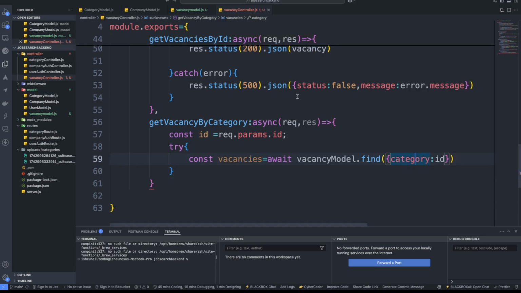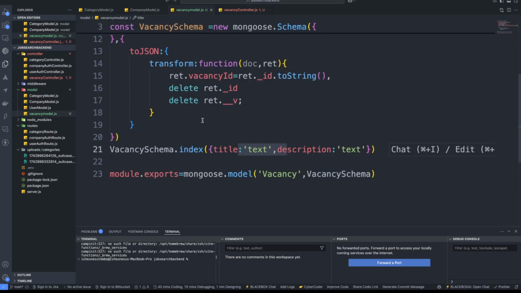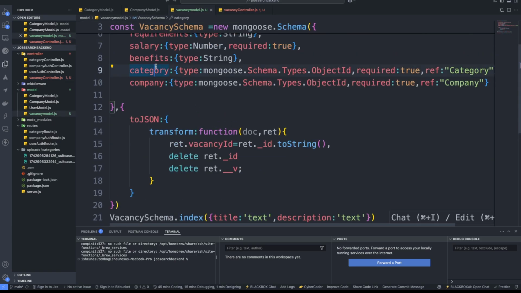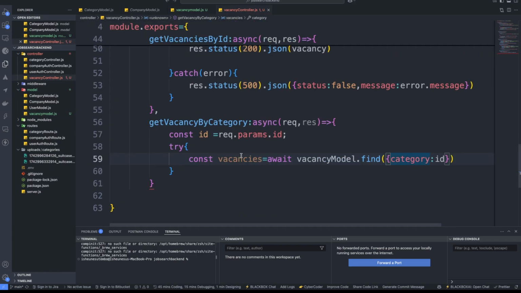Remember, in our vacancy schema we reference this category field. So if we pass in the category ID here, it should return to us vacancies that belong to a certain category.